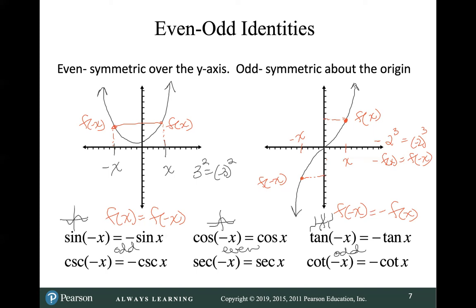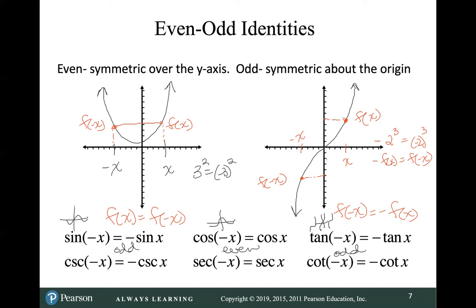And so we get these identities that say sine of negative x, for an odd function, that negative essentially pops out front. Sine of negative x equals negative sine of x. If I have opposite x values, then I also have opposite y values. Cosine, which is even, if I take cosine of a negative angle, that's the same as cosine of the positive angle. Okay, so we have 6 more identities here relating to whether the function's even or odd. So if I take cosine of 40 degrees, that's going to be the same as cosine of negative 40 degrees.